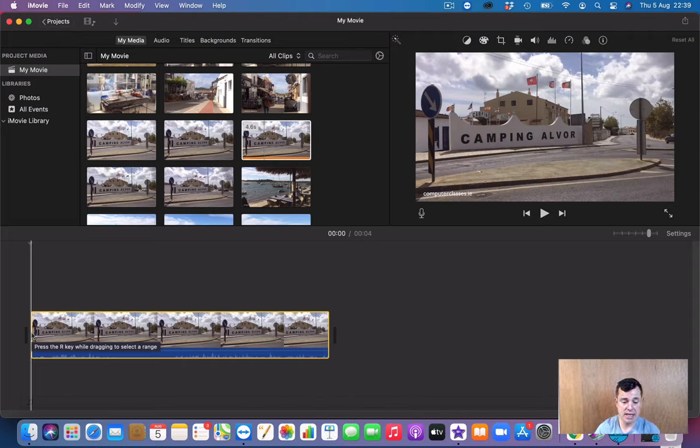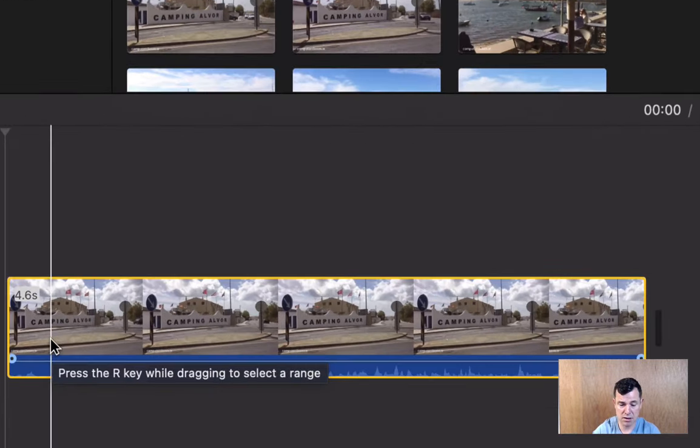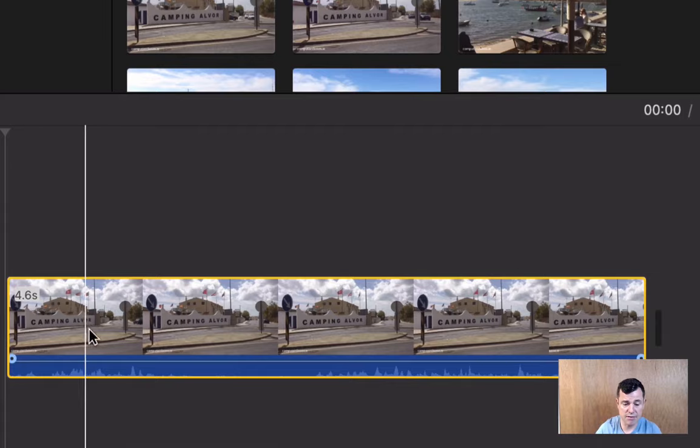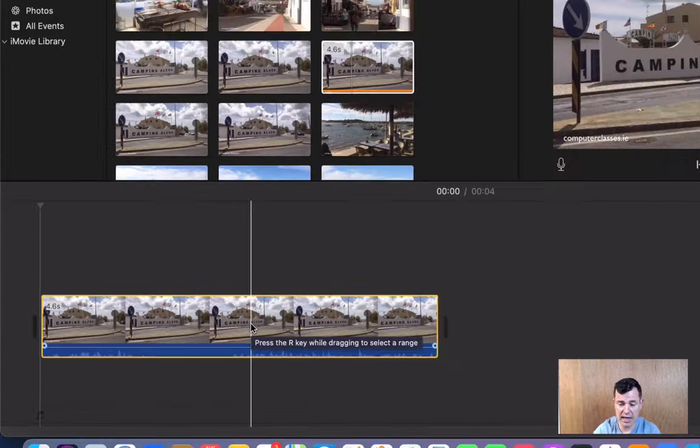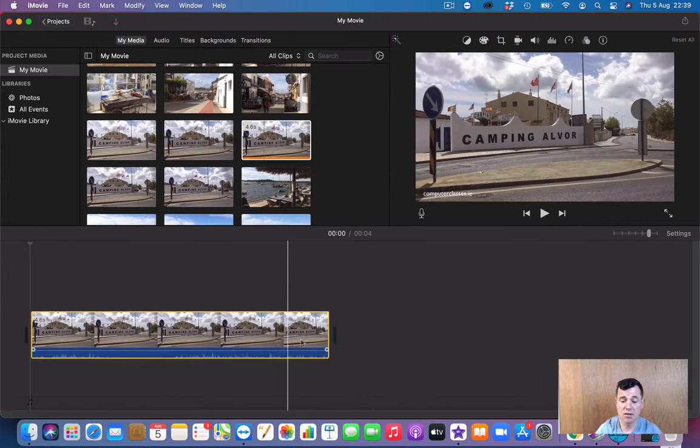And you see it goes in with what's called frames. Now, frames are down there, I'm going to scroll in so you can see it. So these are frames, video frames. And the longer you allow it to be on your timeline, the more frames you will see. It doesn't make the video last any longer on your screen. It just means you can see more of it on your timeline.